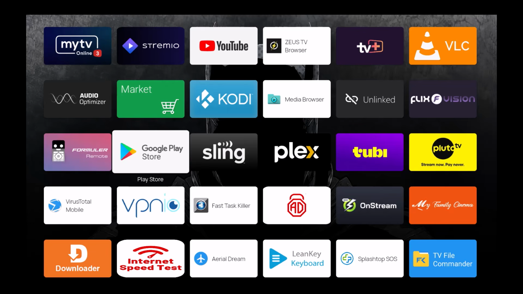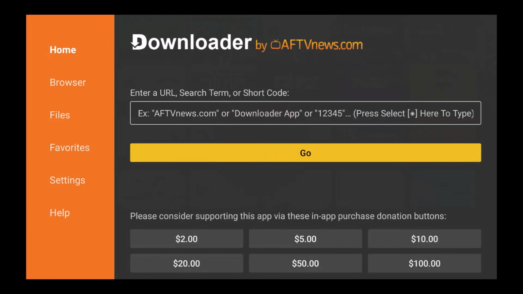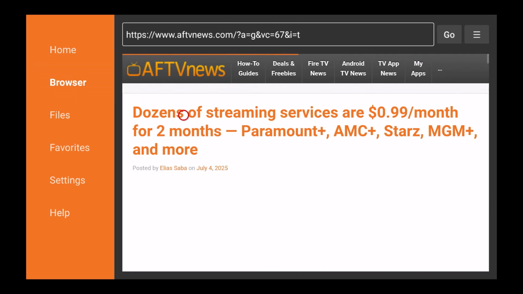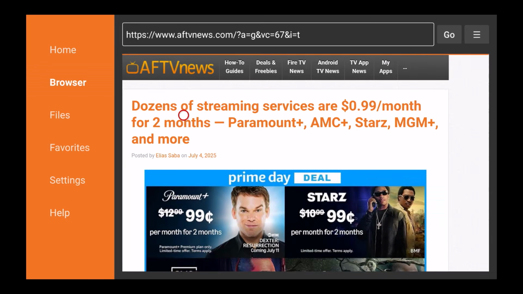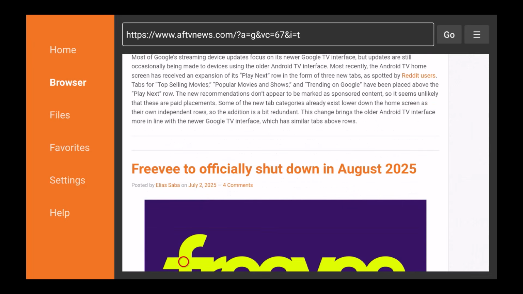If you're on a Fire Stick, there's plenty of videos showing you how to install Downloader, which is already on the Fire Stick, where you can get this side loader. This side loader also is a browser. If you go here, people don't really know that it is a browser, or forget, they just use it to side load applications that they like, free applications. But it is also a browser that can give you some great information. You can browse the internet on it.